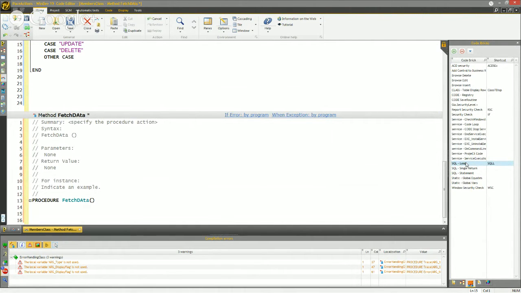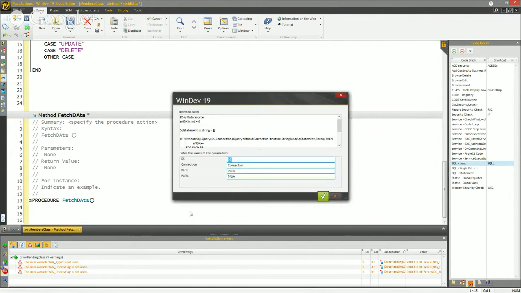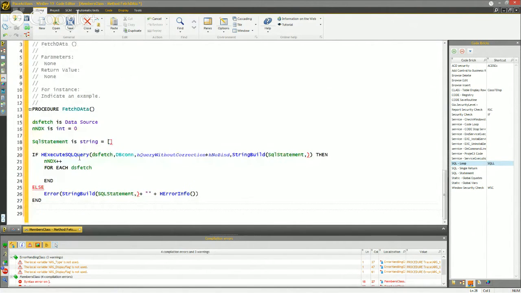All right, so what I'm going to do here is do my loop. And that's going to be ds fetch. My connection is going to be ds and dbcon. Got no params, no params. Rock and roll.